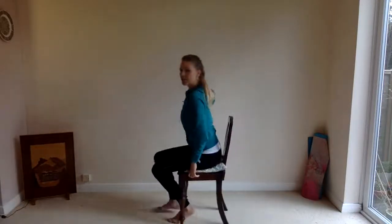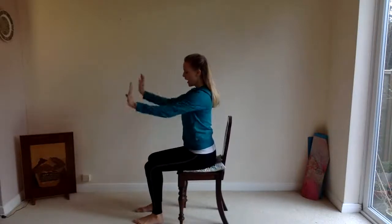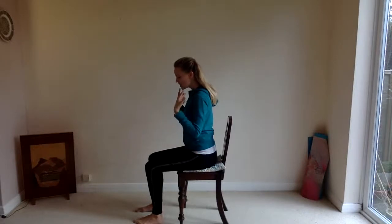Well done. Okay, so now we're going to get some movement into our spine in terms of flexion. So from here, I'm going to show you from the side now. I'm going to sit nice and tall. You can see I've got my feet on the floor. Hands are going to go on my knees. I'm going to go into a seated cat.